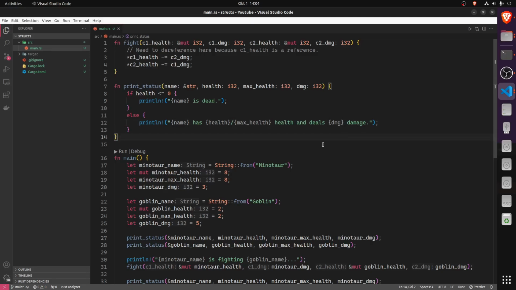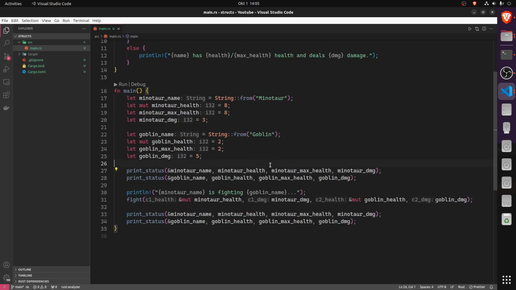Of course, the core piece of this code is the creatures being able to fight. So what we'll do here is we'll take only the things in that we need, which is creature 1's health, creature 1's damage, and the same thing for creature 2. Note here that we're taking in the health as a mutable reference because we need to change it, whereas the damage, because it is copyable and has trivial size, we can copy. Also note that we need to dereference the health here because health is a reference and damage is an actual value. Otherwise, the logic here is quite straightforward. We just subtract the damage of creature 2 from creature 1's health and vice versa.